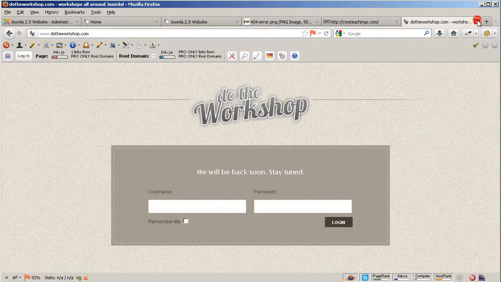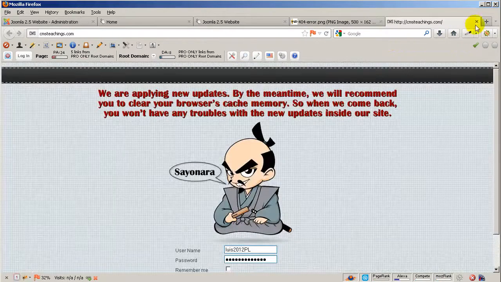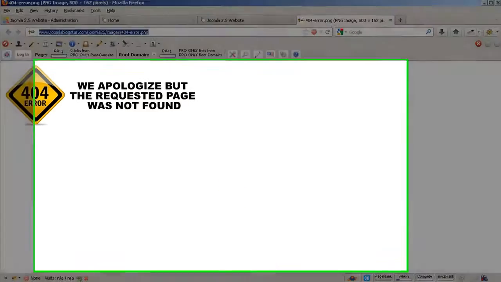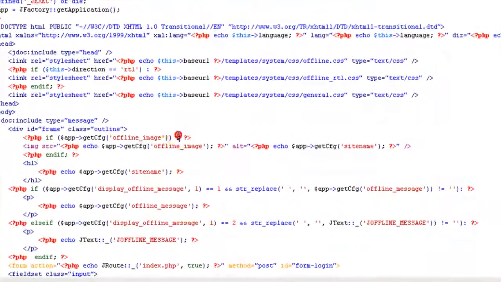Now if you want to create a very customized layout, you will need to take the CSS training, because in the future I am going to show you how to customize your offline page. Right now I am not going to show you that, but before finishing this video, let me just copy this image, right click, copy, and go back to my error.php so I can show you how this will work.